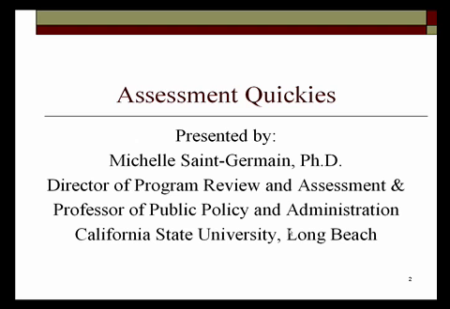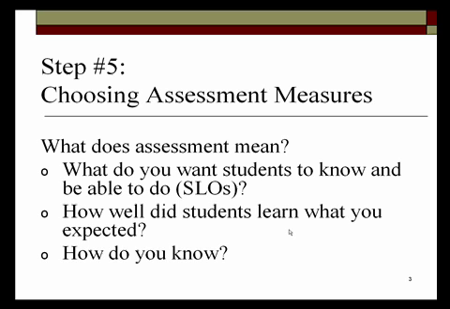By the end of this podcast, you should be able to choose assessment measures for your degree program. What does assessment of student learning mean? Assessment of student learning refers to the process of defining what students are expected to know and be able to do. So, the process of assessment means what do you want students to know and be able to do, and how well did they learn that, and how do you know?